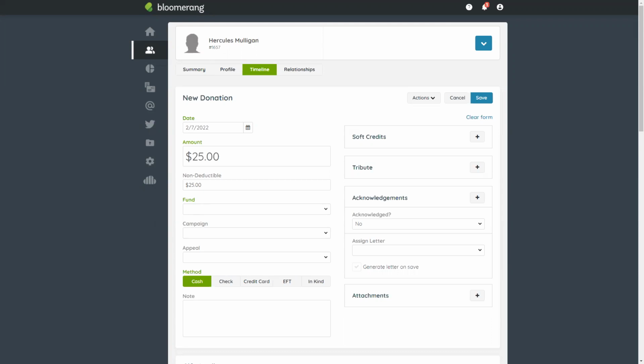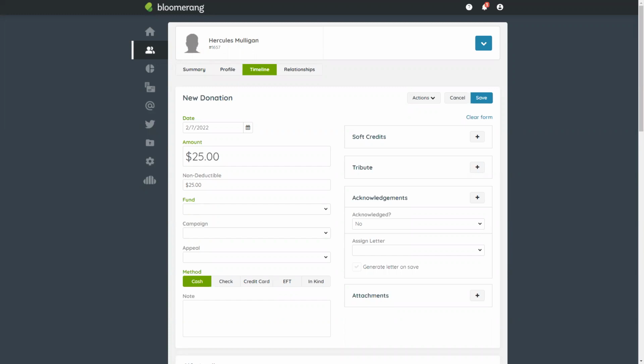If the donor was not already in your database, you have to add him or her first, then add a donation on a separate screen. If the donor is already in your database, just go to their account and you can add the gift directly on their account. If they're not there yet, you would have to create them first. If you are importing, you can import transactions without creating the donor first.